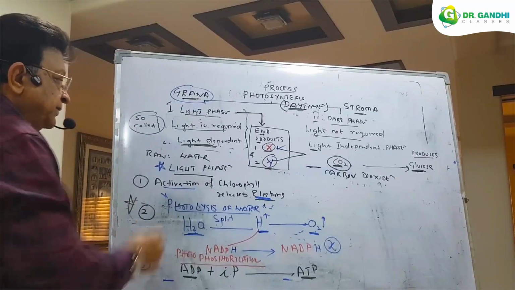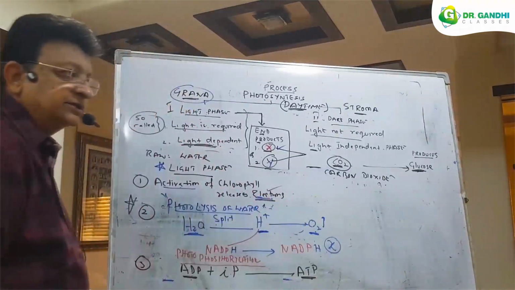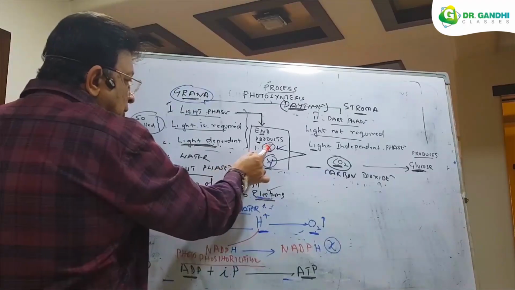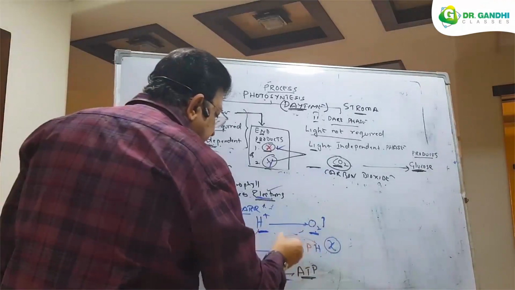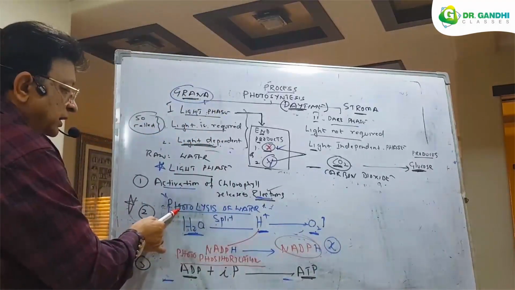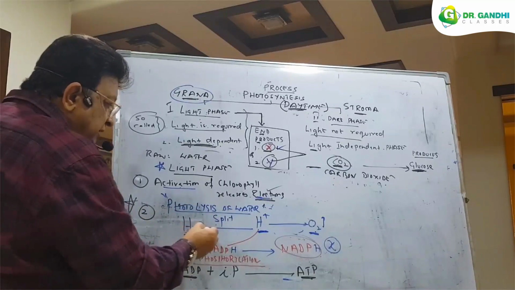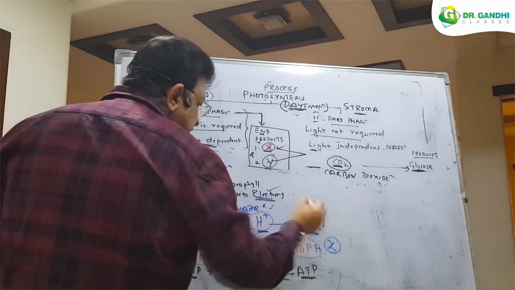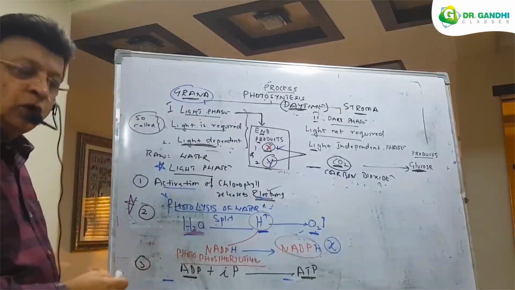I begin again. In the first step, the chlorophyll was activated and electrons were released. But I wanted you to know what this X and Y are. So the first compound was NADPH. How did we get it? When the light splits water, photolysis of water. Water is split into hydrogen ions with the release of oxygen. Therefore, oxygen in photosynthesis comes from water.